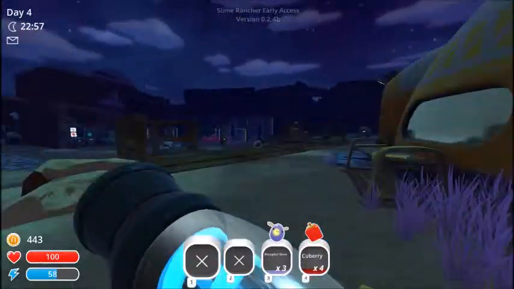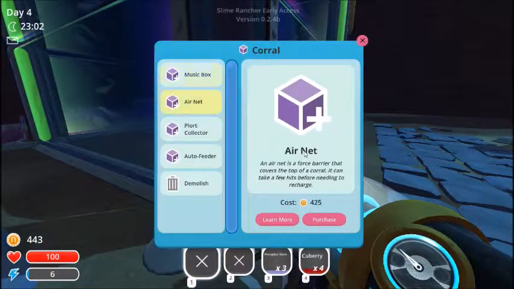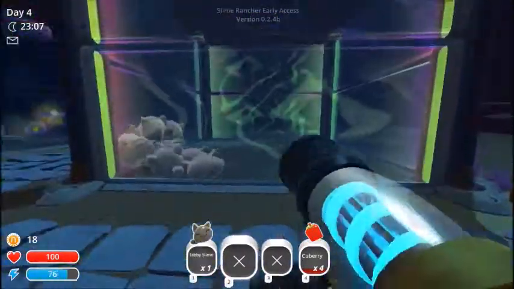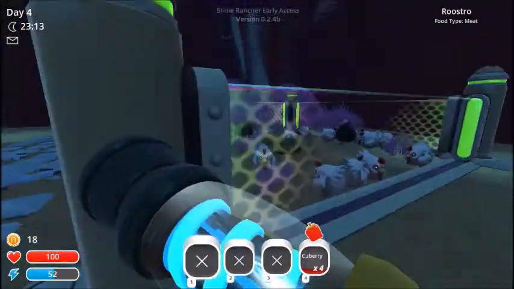Oh my gosh, are we seriously like 7 away from getting a roof on this thing? Alright, how much is an air net? It's 425. Okay, good, we can purchase it. Alright. You guys ain't getting out now. Sir! Stay in your cage! I'll go get you some food. Just stay in there, okay?